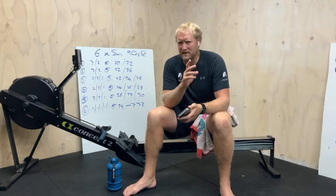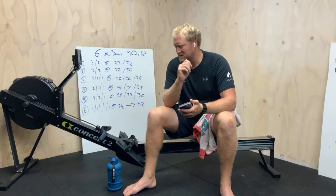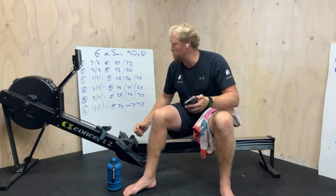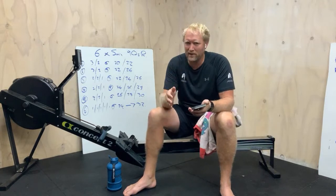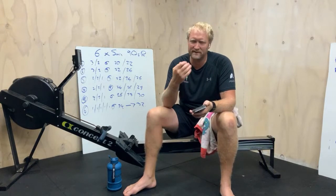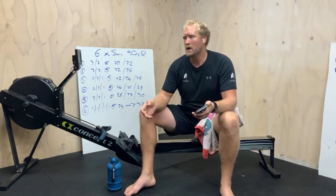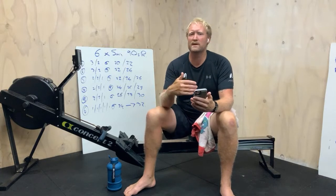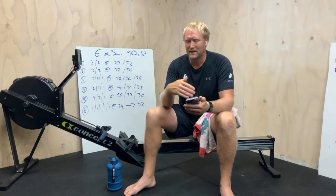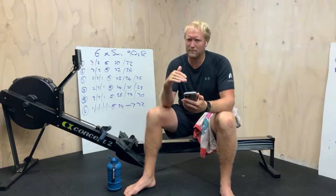And the biggest thing, and it's what I've said a lot of times, is that when you start the next piece, don't go right, rah, try and muscle it and power it straight away. Find the rhythm, find the rating. So it might take you 5 or 10 seconds. Okay, here's 26. Now give it a bit of a push. Now give it a bit of a push. So by the time we hit that sort of 20 seconds into the piece, 30 seconds absolute maximum, we're on our speed, we're on our rating, and we're going.